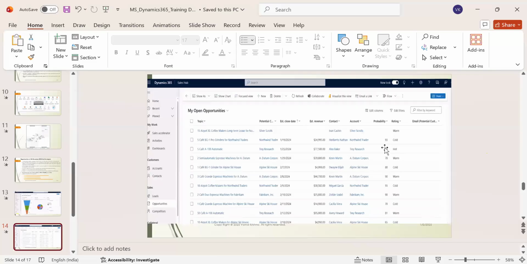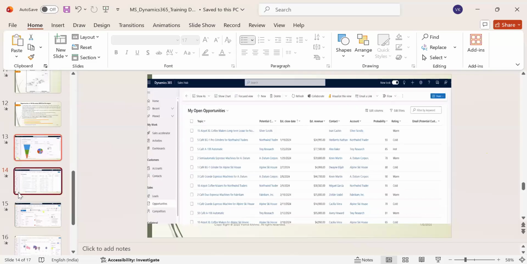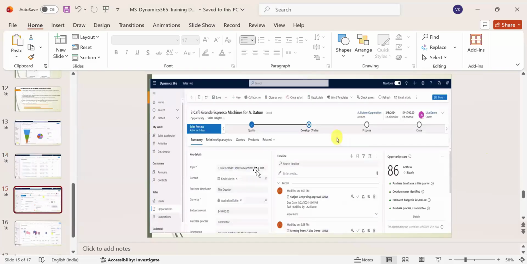Suppose that customer's salesperson has left the organization. Suppose another person has taken the position, so they can easily follow up with this customer, right? There is no need for any company to depend on any one person. So that's why these applications are very useful for any big organization.